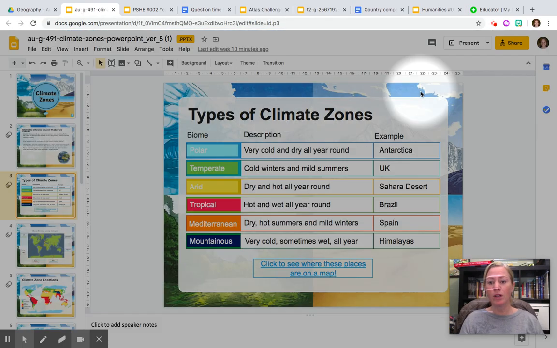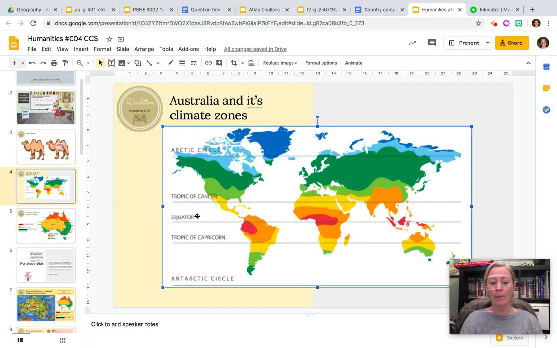So if we have a little look at our world map, we have our equator line running through here, the midline, and you'll notice that the red zones either side of that equator line are tropical areas. Now, either side of those tropical areas is arid, okay, and you can see above the tropical it's arid and also below. Then either side of those arid areas you have your warmer temperate, so Mediterranean, and also underneath the arid here, so it's like a mirrored effect.